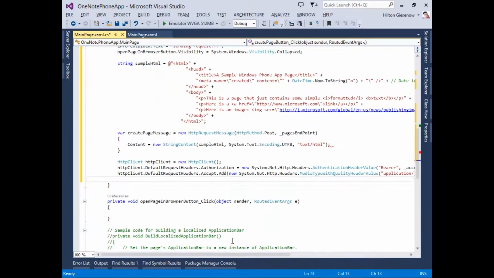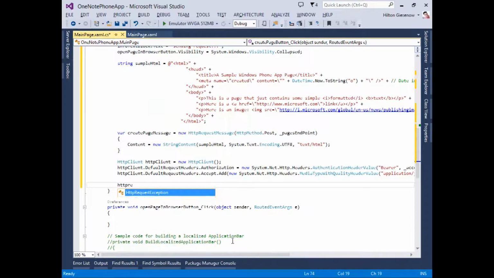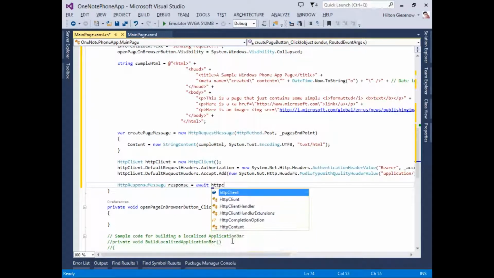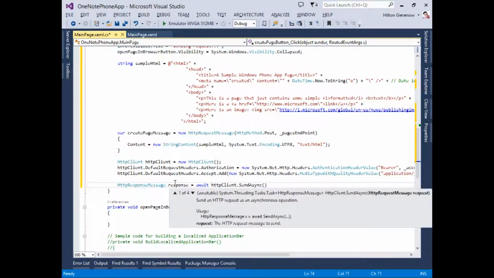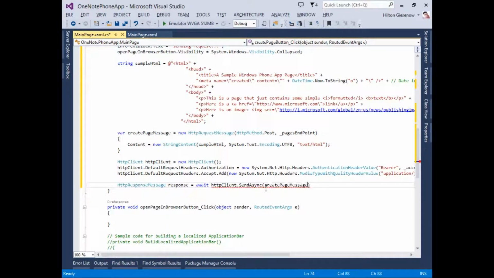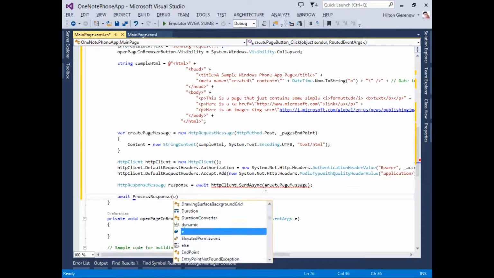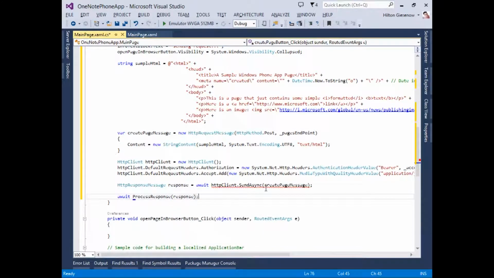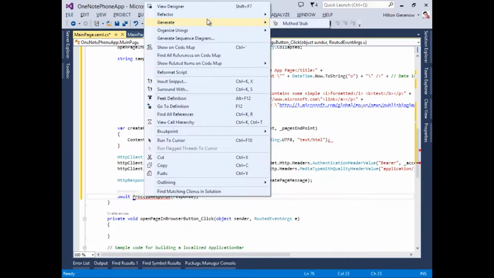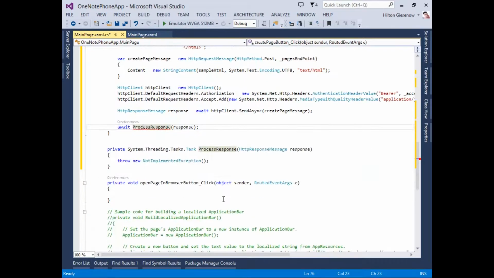And finally, we make the actual call. We're going to do that asynchronously again, and we're going to return the result into an HTTP response message that we can use later to inspect the response to make sure that the status code is correct, that the create actually succeeded, and also look at the payload that comes back. So let's create another method here to actually work with the response, just to keep our code a tiny bit tidier. We can go ahead and generate that method stub and then work inside of there.